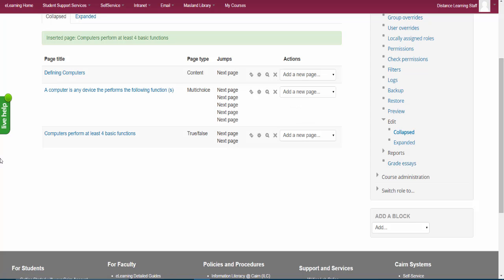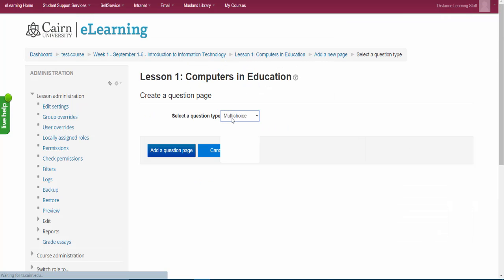Now in lessons you can also add a page which would have an essay question, and also you are presenting content at the same time. So the way you do that is by clicking on Add a New Page, and then choose Question, and then you could say here, I want to create an essay question.